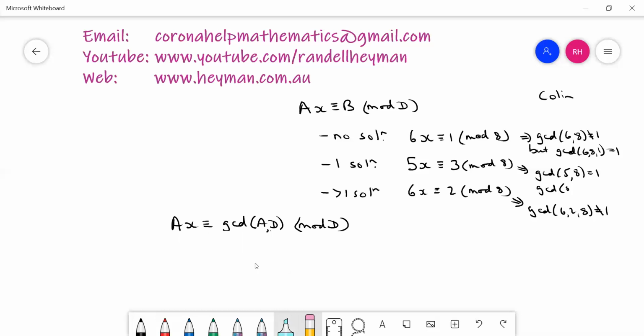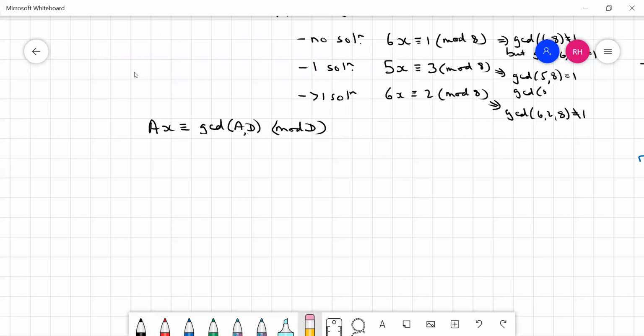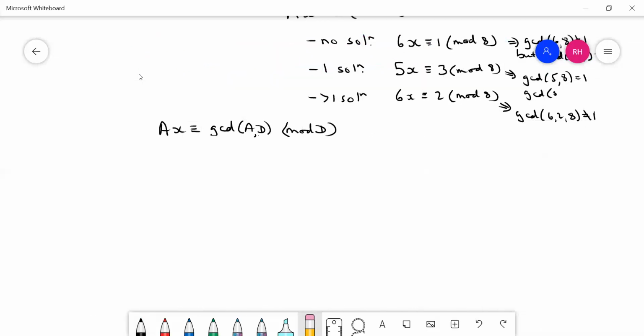Anyway, where would we go with this? Where could we go with this if we are looking at playing around with it and maybe coming up with some interesting results that might be publishable? So the first thing we could do is look at the GCD case. So you might say let D, D is probably not the best thing to use there. So let's not use D. I'm just creating a function here.